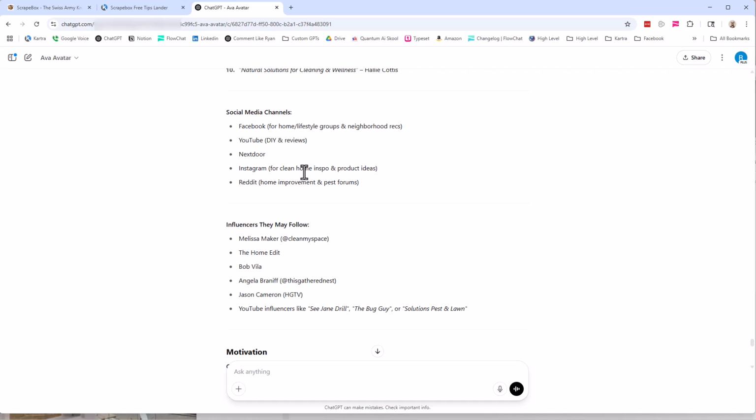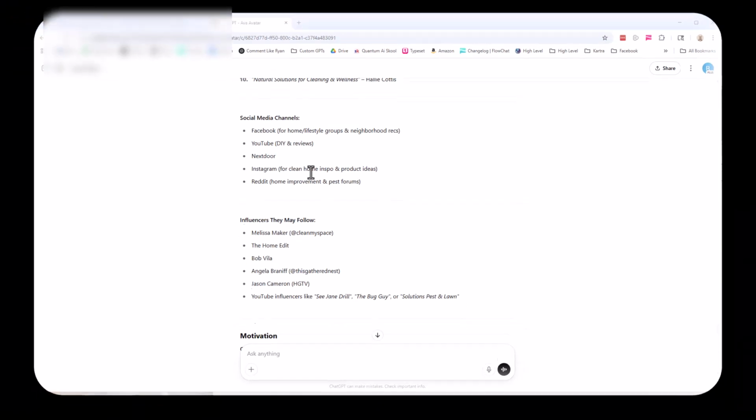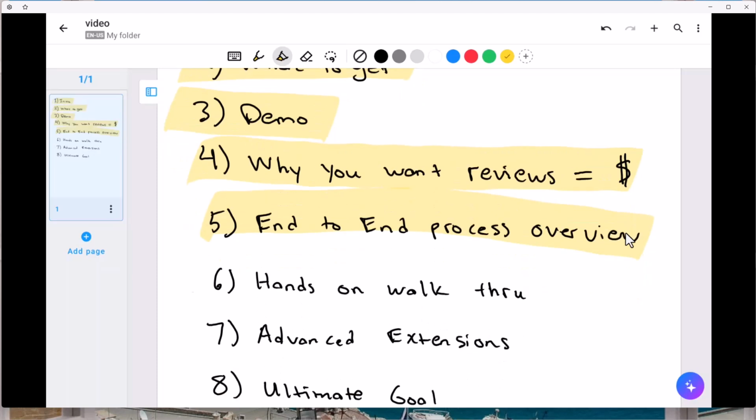And oh, by the way, when you do it, make sure you wear gloves, because mice carry disease, and you don't want your children to get the diseases. And right, so you make their pain worse. So that's the hands-on walkthrough. Let's talk about the advanced extensions here.